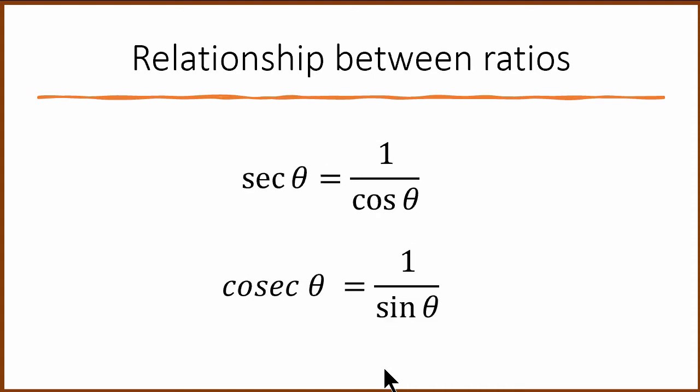Let's look at the other relationship. What is the relationship between secant and sine and cos? Secant theta is defined as 1 divided by cos theta. Cosecant theta is defined as 1 divided by sine theta. One way of remembering is that the first letters are not the same. For secant theta, it's not sine theta, but it is 1 by cos theta. For cosecant theta, it is not 1 by cos theta, it is 1 by sine theta. So the first letters are not the same. This is one way of remembering this.